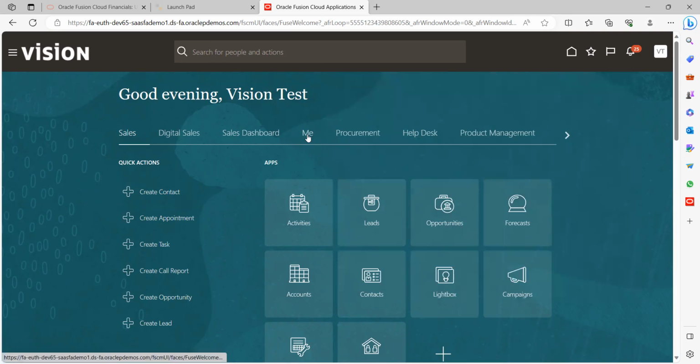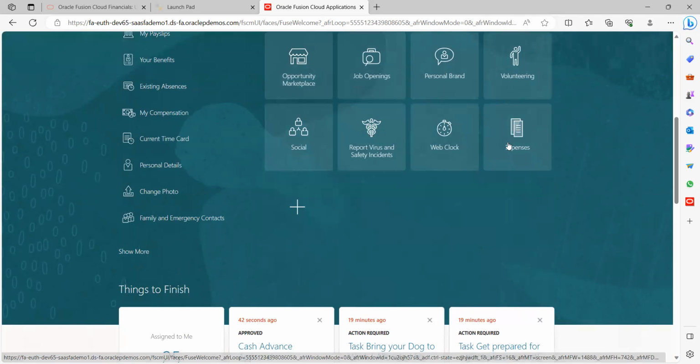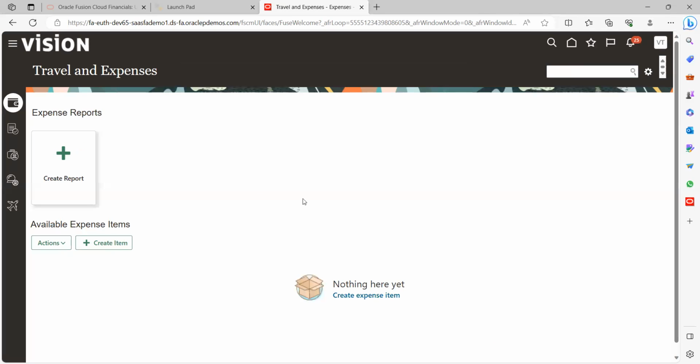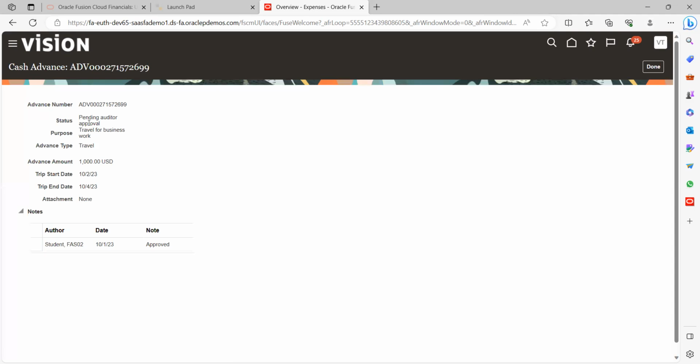Now just click on your Me tab, go down, call out the Expense tab and go to Cash Advance. Now you can see that it is pending auditor approval, which means the next level of approvals. Previously it was pending manager approval, now auditor approval. If you click on the advance number again, see here it got updated automatically.